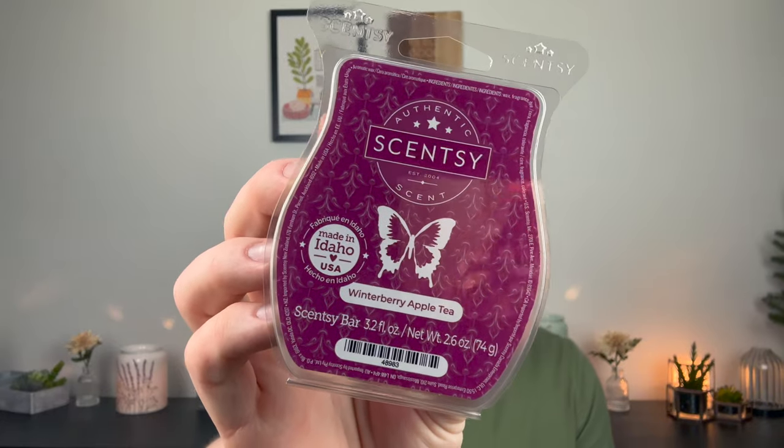Speaking of doesn't blow my socks off, I know everybody's going to come for me with this one. I'm giving it yet another try. I just don't smell anything from this anytime I melt it. Winterberry apple tea. I don't know. I just don't. It just smells like very, very light berries. I don't really smell anything from it.